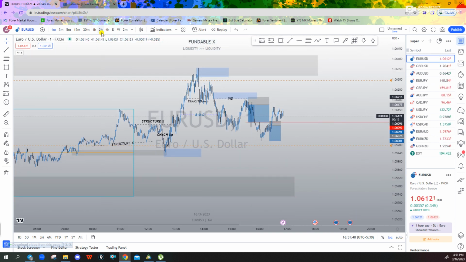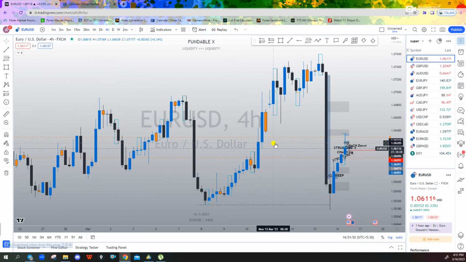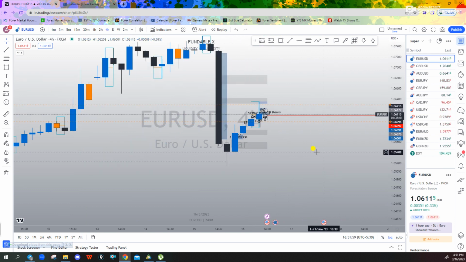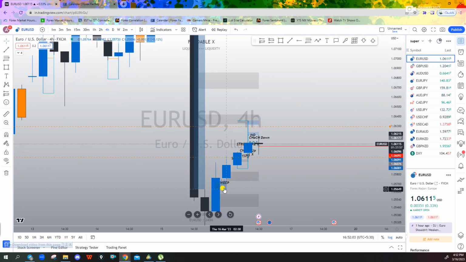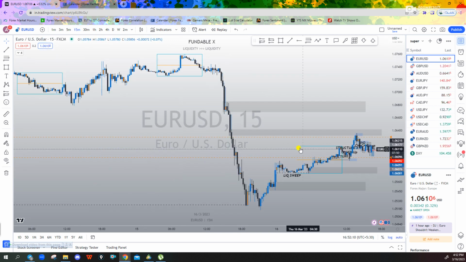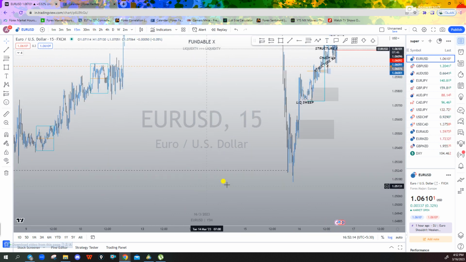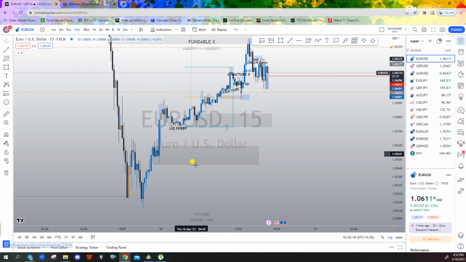Okay, so I started from the higher time frame. First of all, I had a bearish mindset because of yesterday's big drop. So I was expecting that trend to continue, and the news wasn't much in favor of going up. But eventually the market was climbing little by little, and when I changed to 15 minutes, I had a structure over here, and this structure clearly took out the 4-hour liquidity sweep over here. After that, the market shifted.